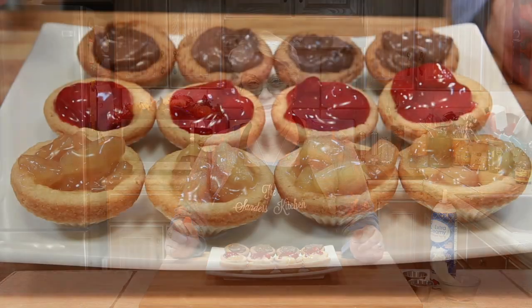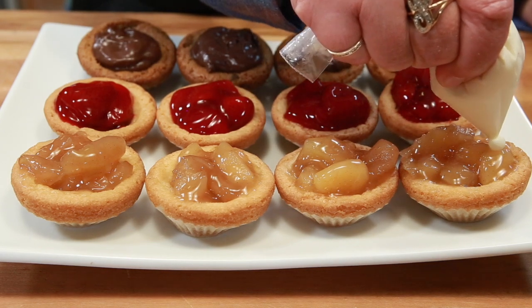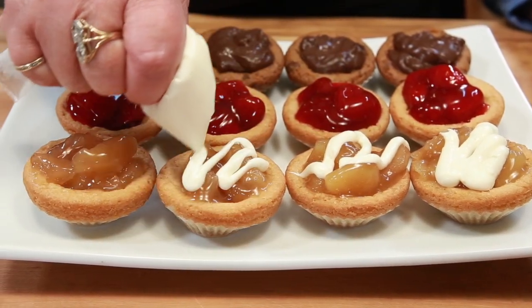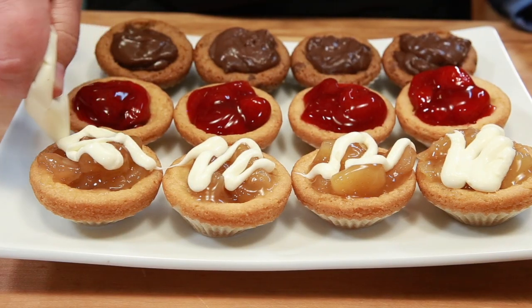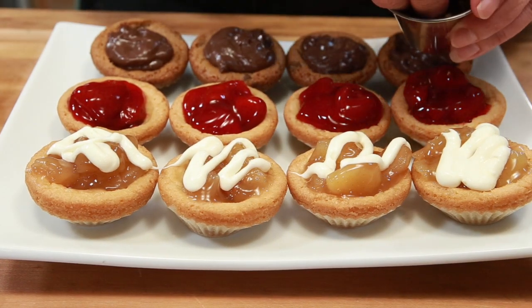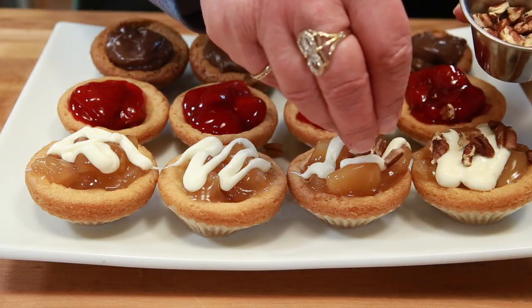Now we're going to go put some beautiful toppings on them. All right, we're going to start with drizzling a little bit of this cream cheese icing on our apple. You can make it yourself. I mean, you can buy it. Cream cheese icing is delicious. Some people don't like cream cheese, so you could just use a vanilla. And after we put that on, we're going to decorate it with some pecans on the top for our little apple pecan pies right there. That's going to be delicious.